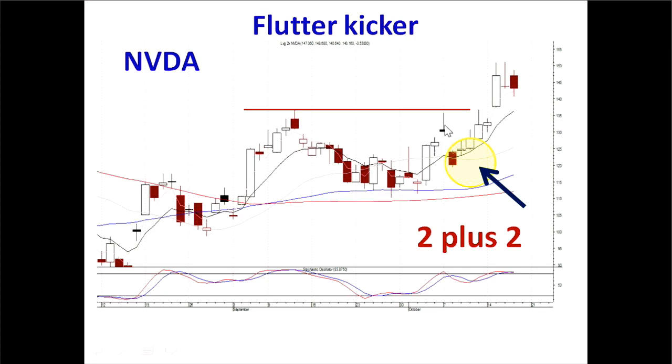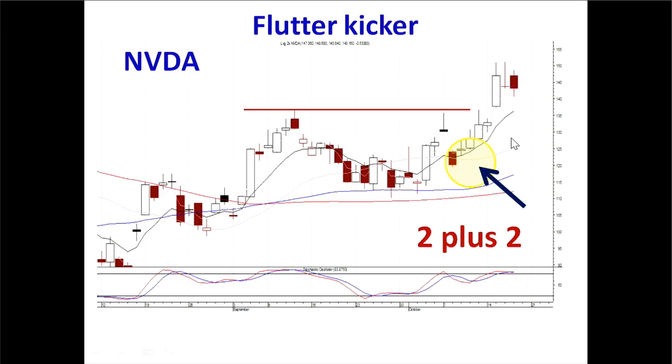Now, if you were buying here, yeah, you could make a quick trade up here. Next day, and again, this was all during that time frame when we were getting the tweets, but this was a piece of evidence that told us that they gapped it up and then they opened positive. The bullish flutter kicker told us we wanted to start buying. Where's our next target? We were going to watch to see what it did here. Notice what it did there. It gapped through that level. We were buying, I think, I forget which calls. They were like for $2.30, and we closed them out at $14.10 a few days later.